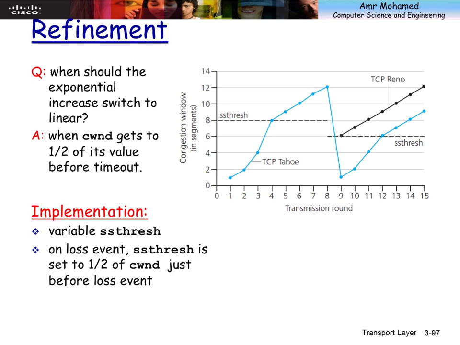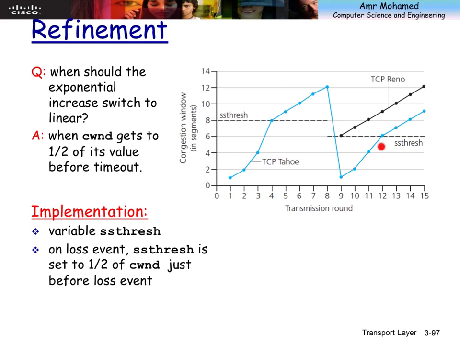What typically happens in TCP is that TCP uses a threshold which is variable, and the variable threshold is half the congestion window size just before having the event. So if we reach 12 and then we have an event, either three duplicate ACKs or timeout, then we set the threshold to 6. If we have reached 18, then we set it to 9, and so on. So the threshold actually varies throughout the time.